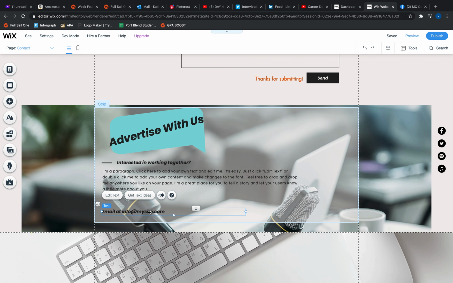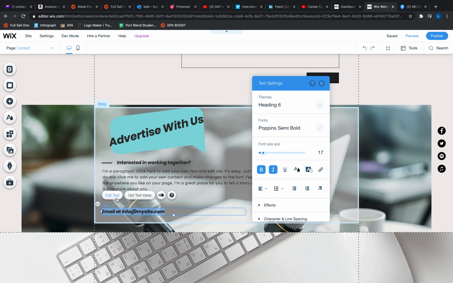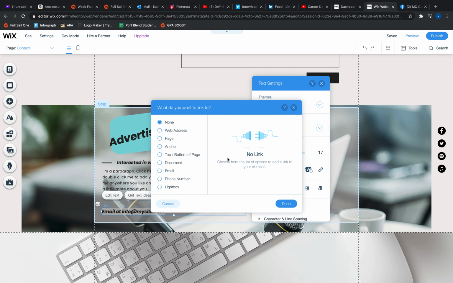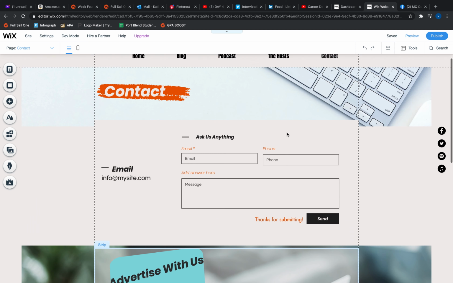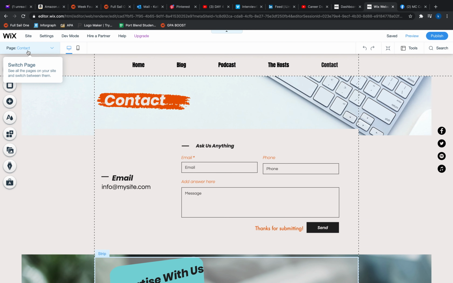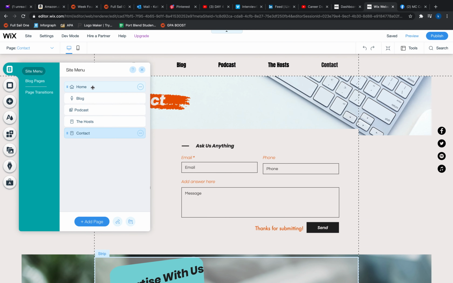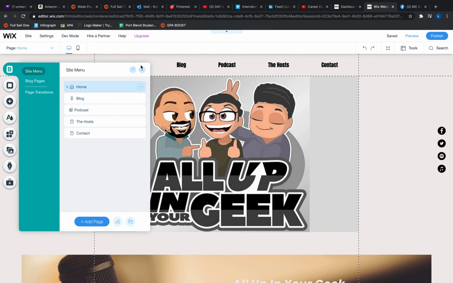You can put in a link to your actual email address if you wanted it to come back to let you click on the link right here. Not web address, sorry, not web address. It'll be the email address, and then you put your email address right there. You'll click done instead of this X that I'm about to hit, and your email address will pop up there as well. I figured I'd give you guys an option to have that.